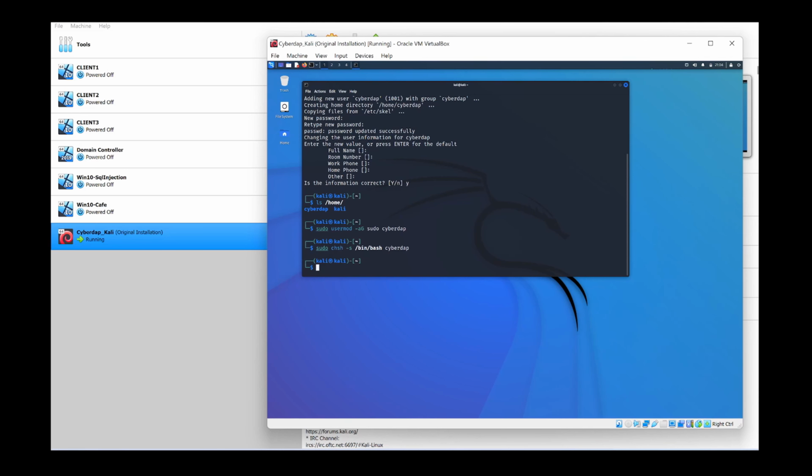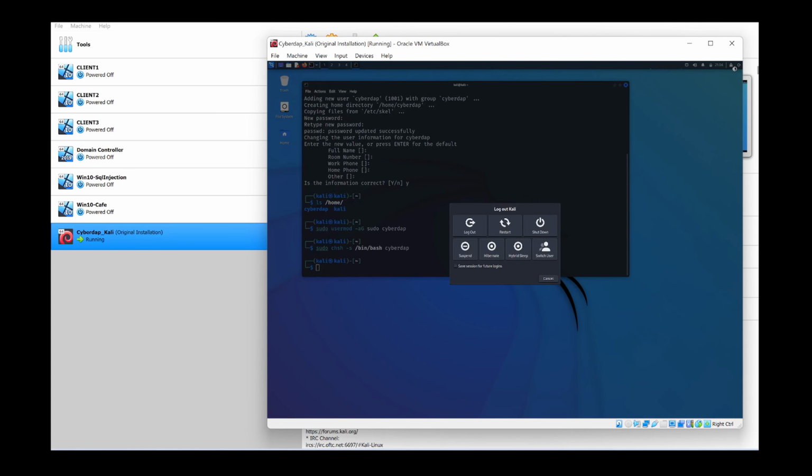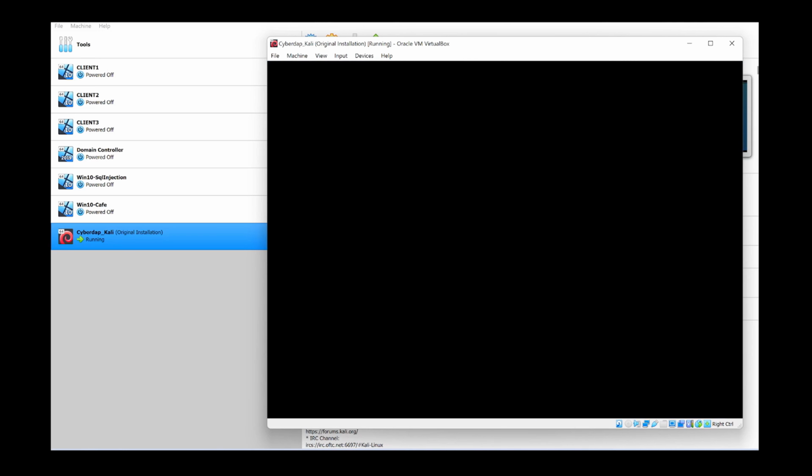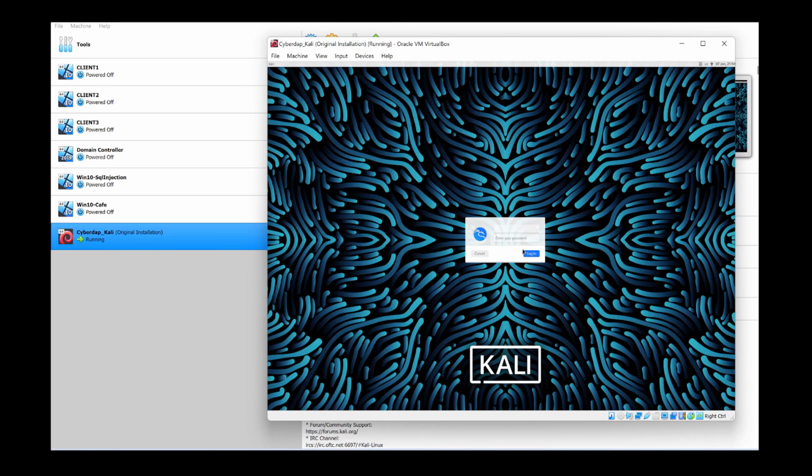Now we're going to log out of this machine and then log back in with the new user account we've just created. So we're going to click on logout. In here I'm going to type in CyberDAP, and I'm going to type in the password, hit enter.